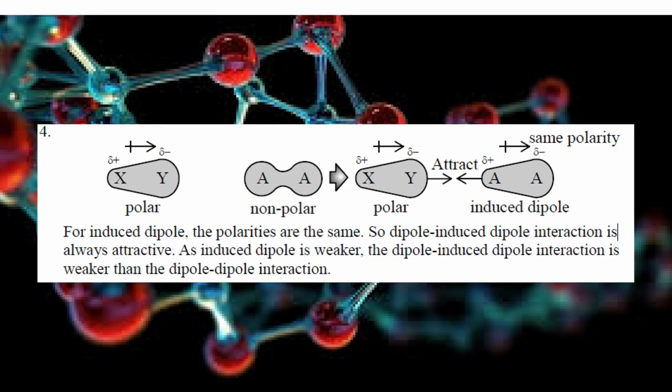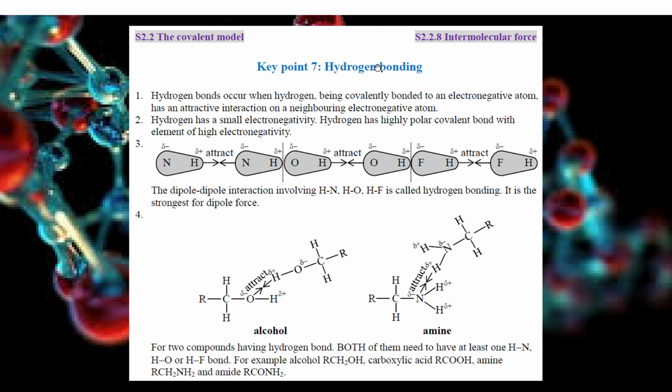Amongst these dipole attractions, some are exceptionally strong. We need to give them another name, and we call it hydrogen bonding. Hydrogen bonding is the strong dipole attraction. We give it a special name. By definition there are only three, because they are extremely strong: NH, OH, and FH. Just these three we call hydrogen bonds, not other H. NH, OH, and FH. You need to remember them. Yes, it's by definition, because they are exceptionally different from the other dipole attractions. The gap is too big, so we need to remember NH, OH, and FH. It is a fact, so you need to remember it and be able to recognize it, and we call it hydrogen bond.